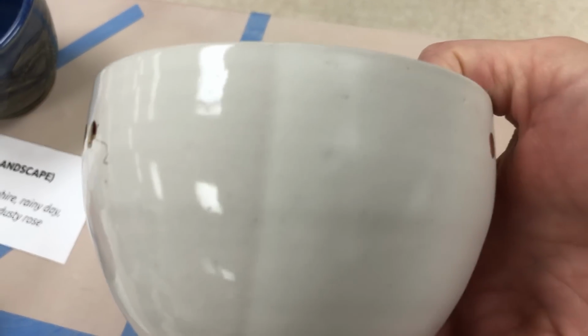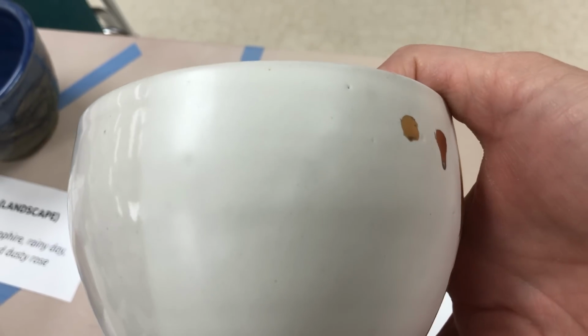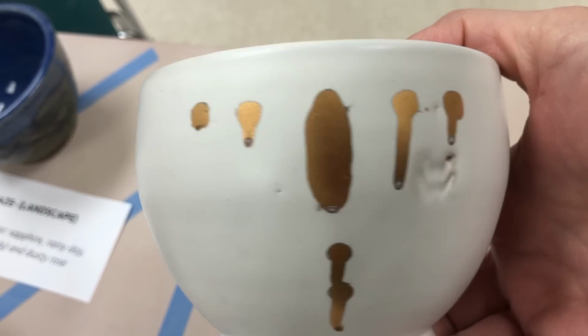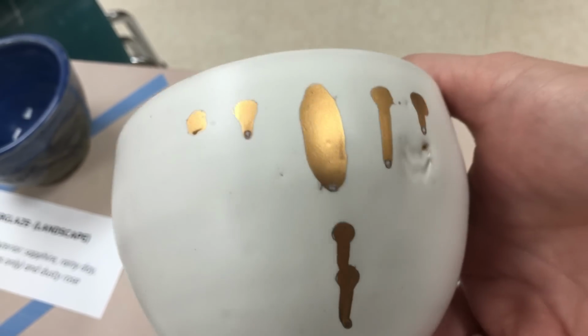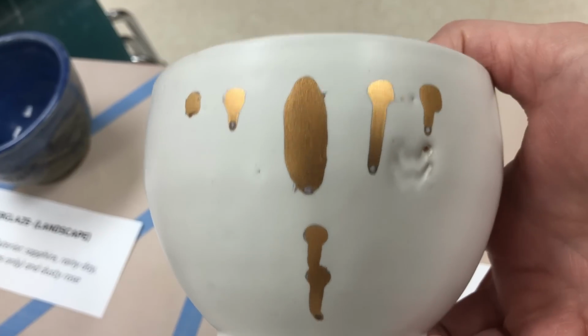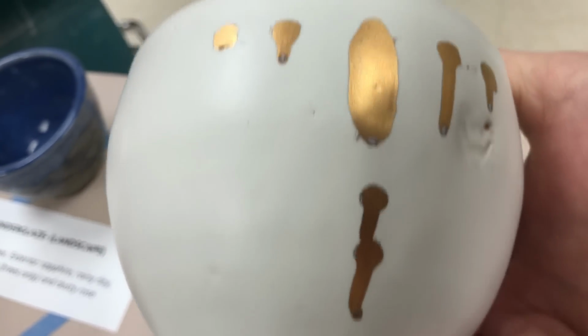Okay. Then number 21. 21 is demonstrating the luster. Now you can see that the left half of this bowl is just the white gloss. The right half is alabaster satin. I used luster on both halves, but obviously I must have put it on a little heavier than I realized because it ran. I honestly have not experienced that before, so apparently it was just a little bit thick in the bottle. I didn't realize I was putting it on a little bit too thick. But I want you to notice the difference.